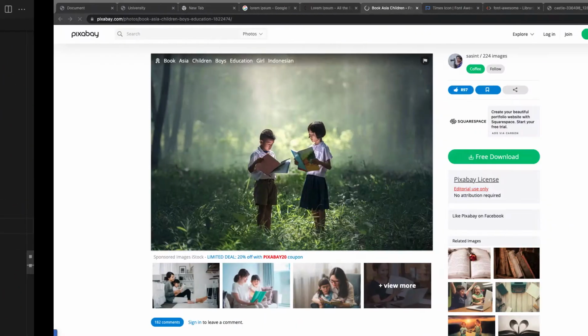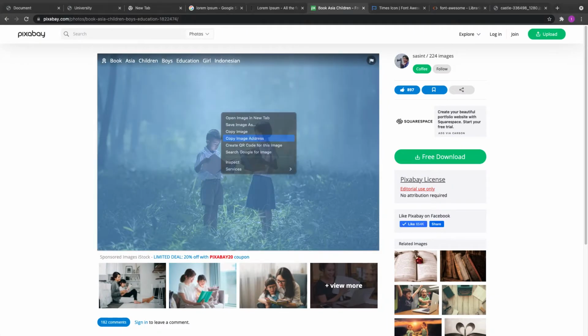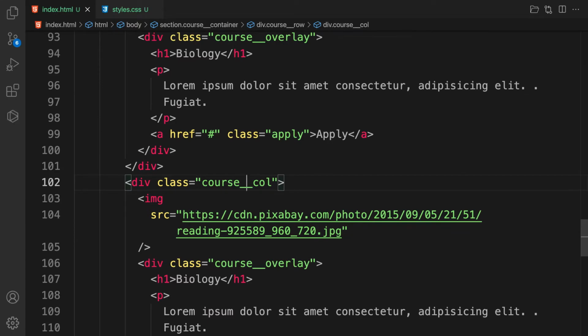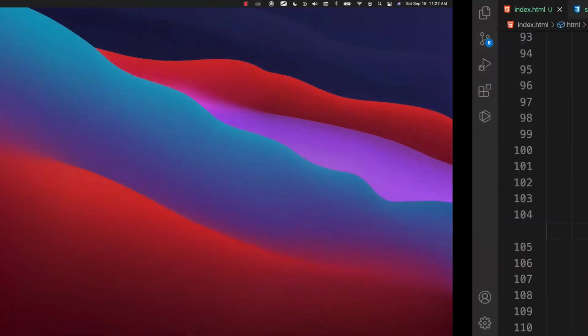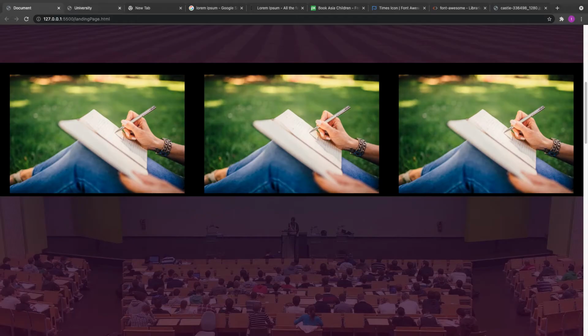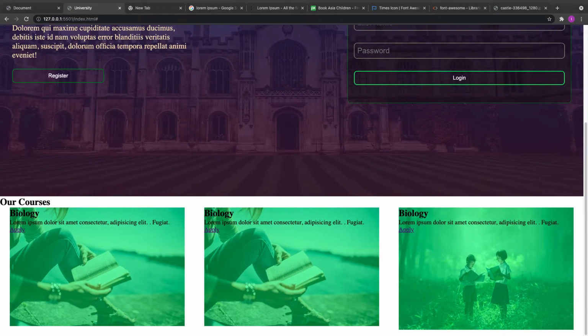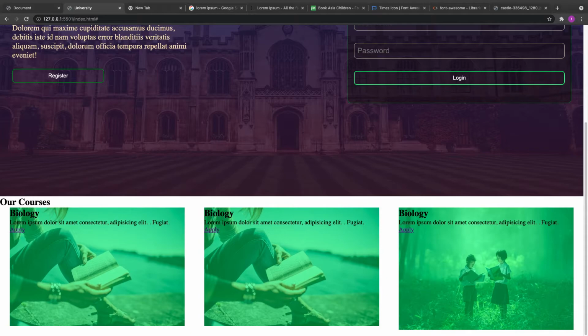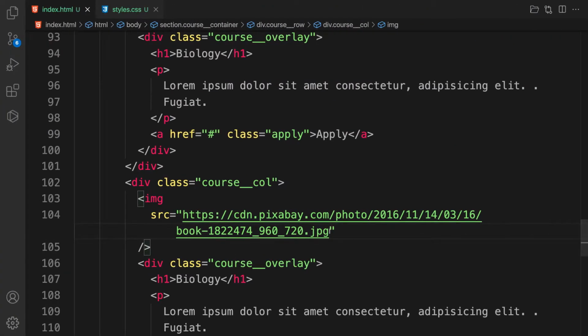So now I want to align. Okay, let's copy the image address, and then let's come here and select one of these images and change it, save it, and let's see what we have. Okay, one is selected. So I want to put this one in the center, but because this one has a height and width of 100, I can use flexbox to align that.